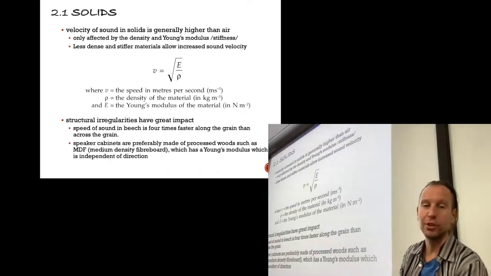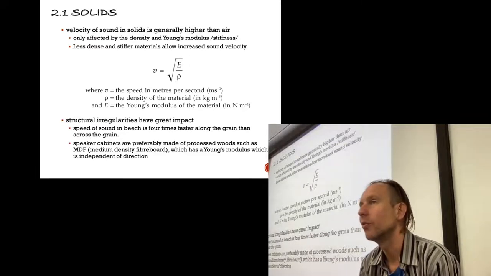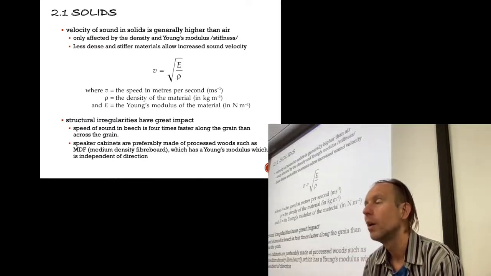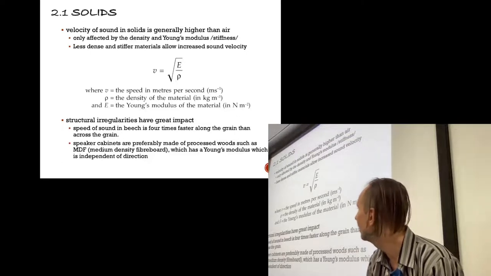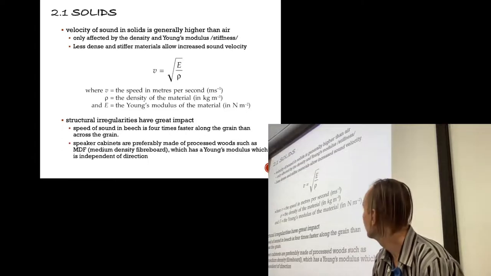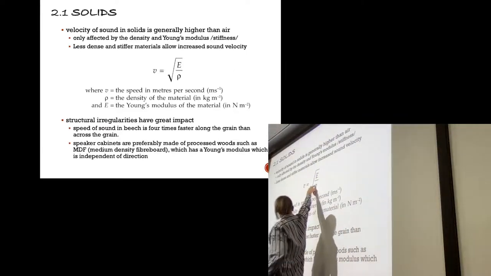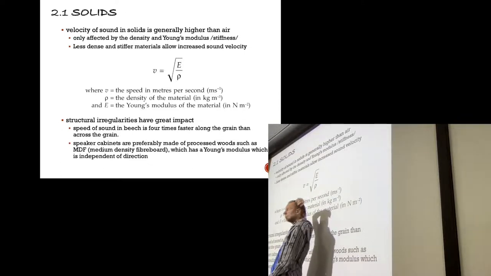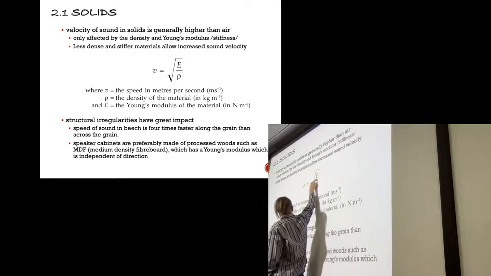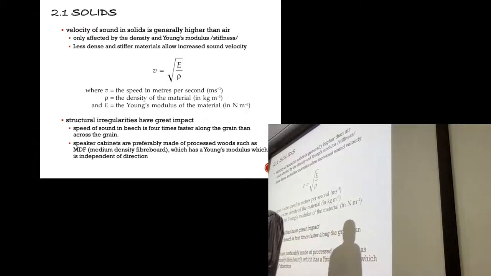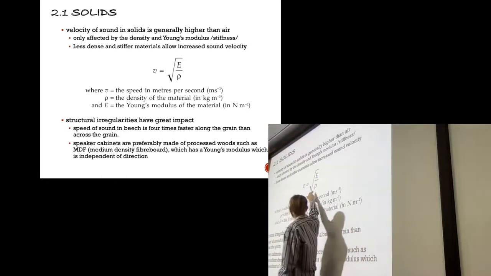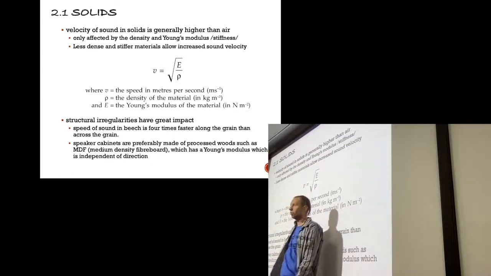Now, I'm not going to hammer too much on equations. One thing I really hope you will find easy to understand and very useful is proportion and inverse proportion. When you look at an equation which has a ratio expressed, you can visually recognize proportion and inverse proportion. Everything that is above the ratio line is proportional. So Young's modulus is proportional to velocity. When two units are proportional, the increase of one yields the increase of the other. When they're inversely proportional, the increase of one causes the decrease of the other.